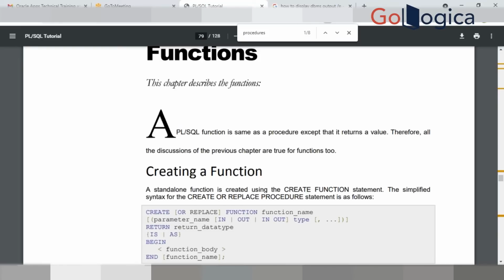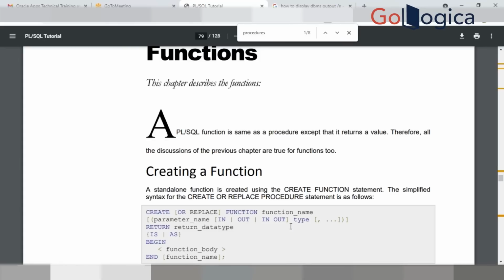Similarly, in PL/SQL also it does the same thing. A function is going to return a value. It is doing some calculations and it will return that value. That's all.